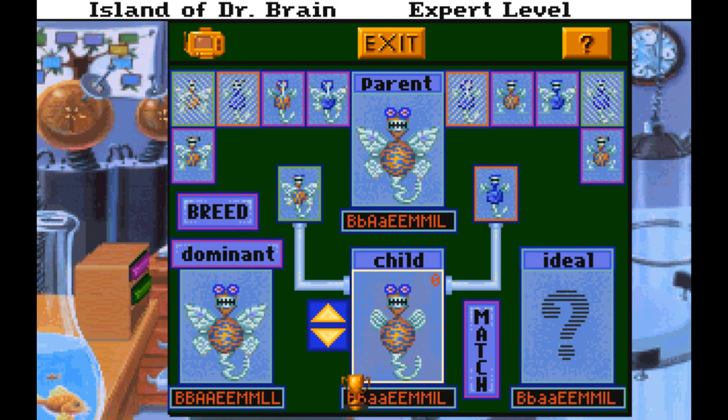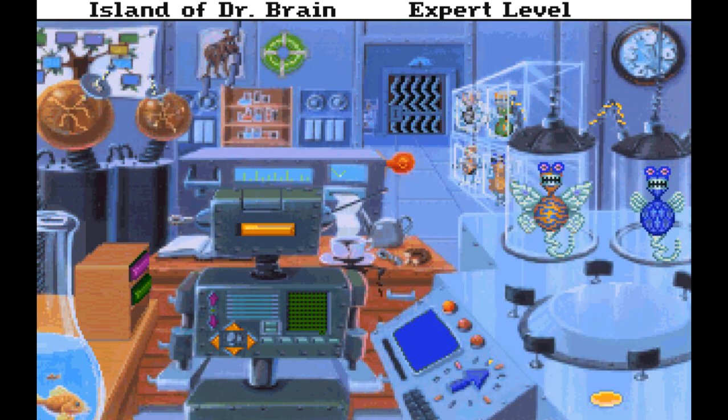So basically it was a matchup of more versus less dominant, versus which side of the genetics. And I somehow managed to figure that one out on the first go. Going pretty much maximum recessive versus maximum dominant. This seems a little advanced for the target audience, I think, personally. I don't know. I like how they pair different physical characteristics with the genetic genotype. I like how they attach the phenotype to a genotype and allow you to really see that.